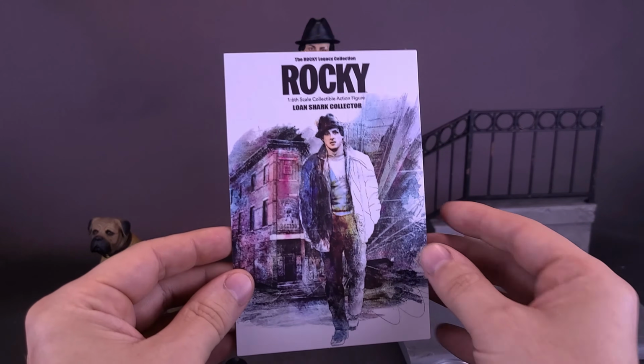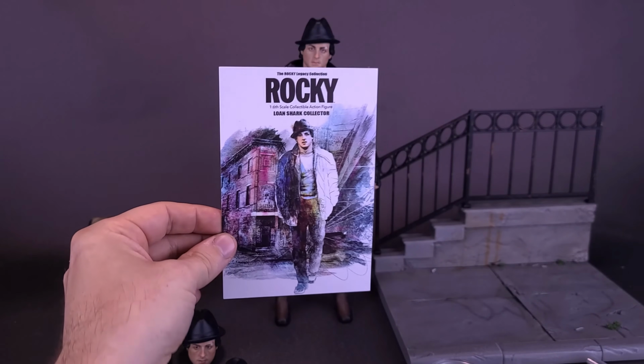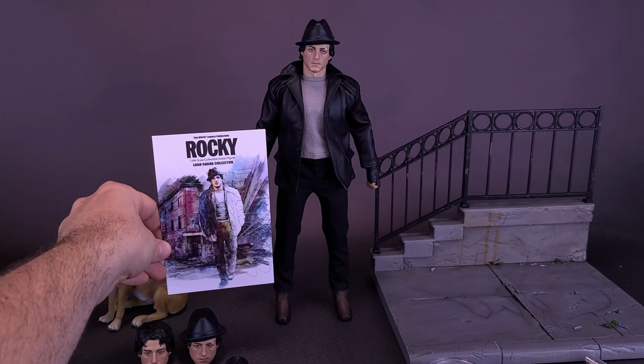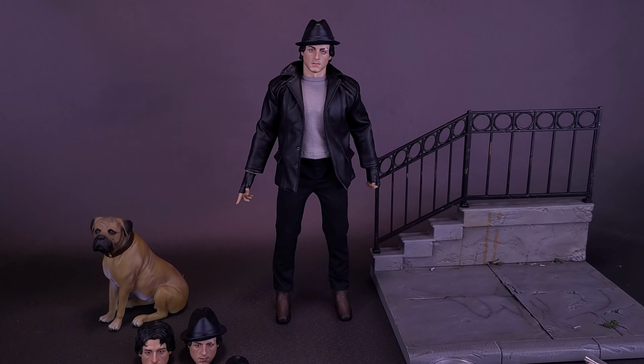Generally, in the past, when I've gotten 1/6 scale releases of Sly, I usually like to display the cards along with them. I think it's just a nice way of displaying those with the figures. I'm going to move that off to the side, though, for at least right now, as there's a lot of stuff, like I said, to cover here.